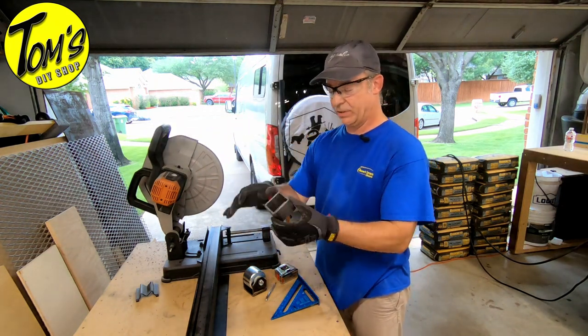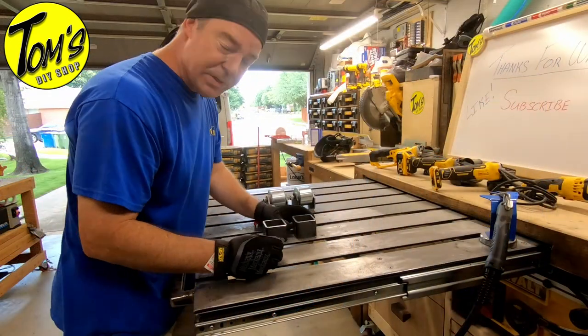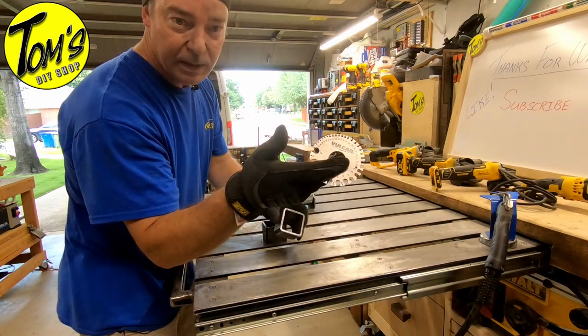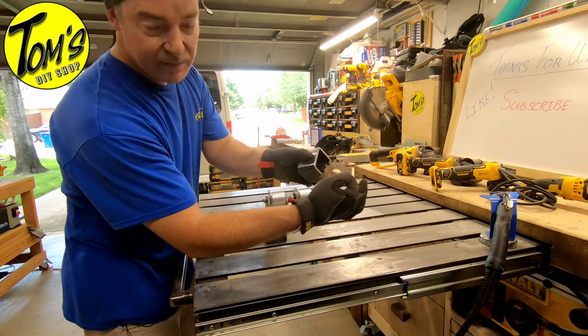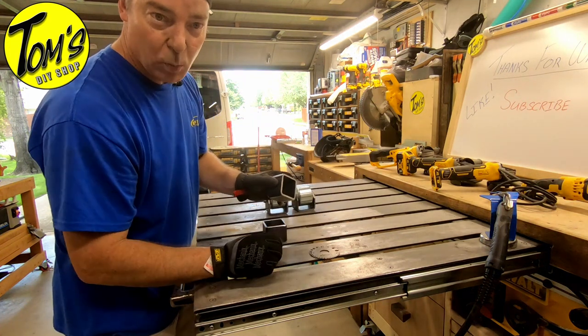Got a little bit of shavings on here, but super clean cut. Okay, so we've got the pieces cut down after doing our measurements. And one of the things you can take a look at, there's a handy dandy measuring wheel. Essentially you just keep dialing it up until you get to the thickness. So this is a 7 gauge. We'll use that in order to put the right settings on the welder.